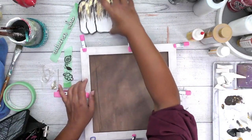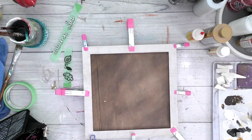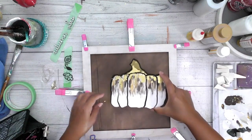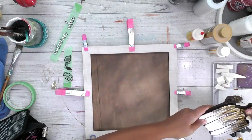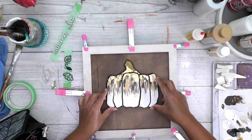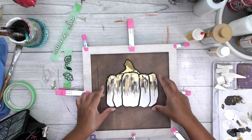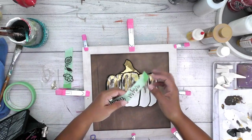So I'm going to grab this beautiful pumpkin, finish dusting off my gold. I just tapped it into the garbage there. There we go. And I'm just going to set this in here and see where it's going to go. And then I'm going to grab my letters.